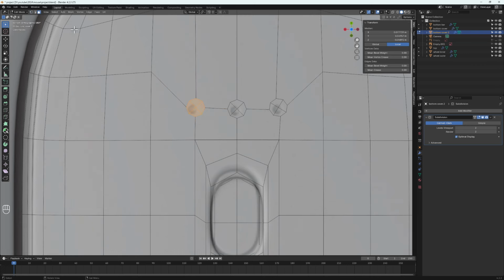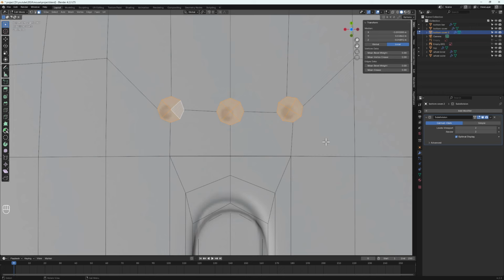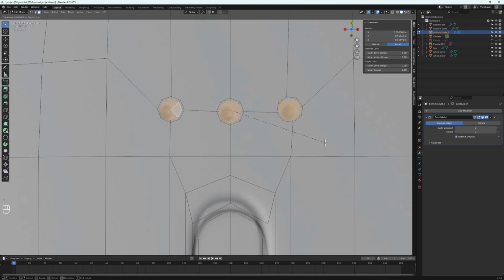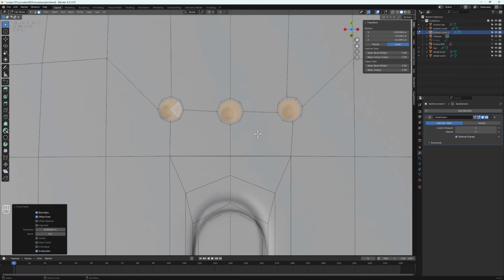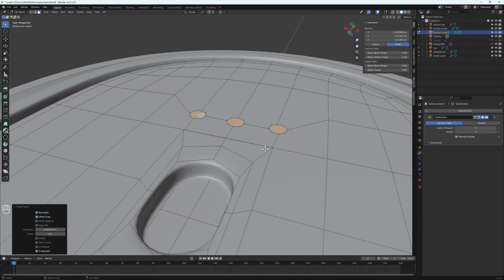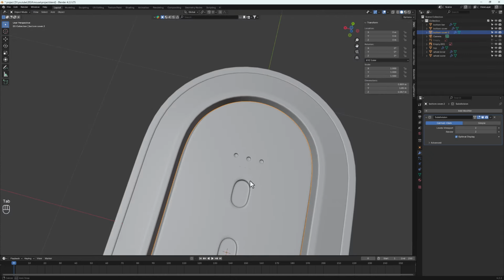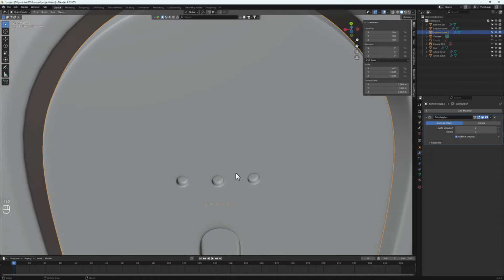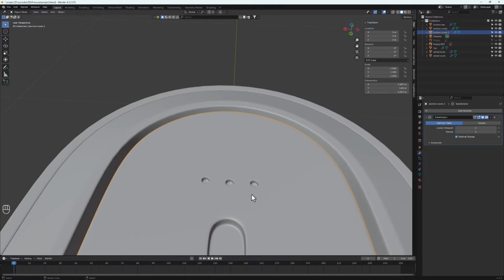I'll go back to my face select mode, select all the faces like this, and then we hit I to inset, and then we can extrude it inside with E. So make one like this to create these tiny holes, which looks nice and beautiful, no artifacts.